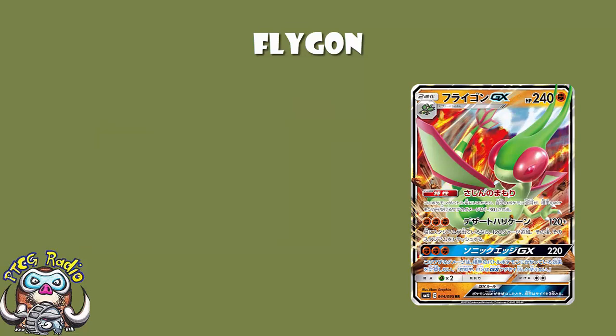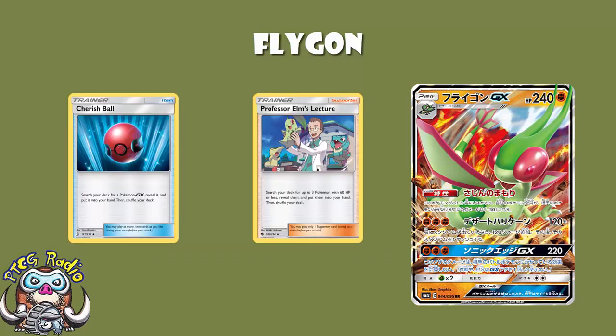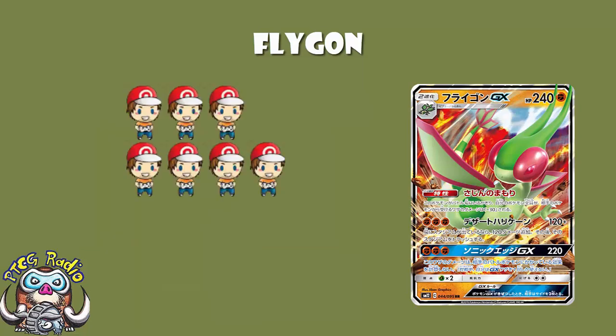Now, you've still got stuff like Professor Elm's Lecture to search out basics, and you've still got Cherish Ball to get your GXs, and you've still got Rare Candy to skip an evolution stage. But a stage 2 Pokemon with free fighting energy is awkward. I feel like I've said this a lot lately, but I'm giving it between 3 and 4 Wassies. We don't give half Wassies, that would be barbaric.